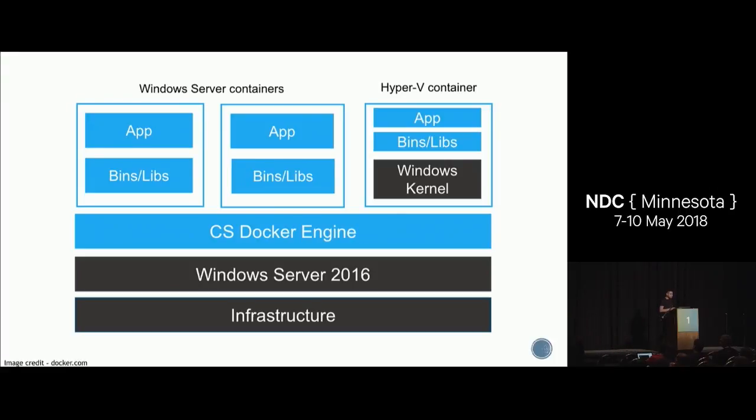The reason that we've got two different types as well, you can use both on Windows Server 2016, but on Windows 10 you're limited to the Hyper-V containers only. And that's because Windows 10 doesn't have some of the support that's needed for Windows Server containers. If you're working in a very secure environment as well, you'll probably want to be looking towards the Hyper-V containers just because there's a higher degree of separation there because you have got your own kernel.